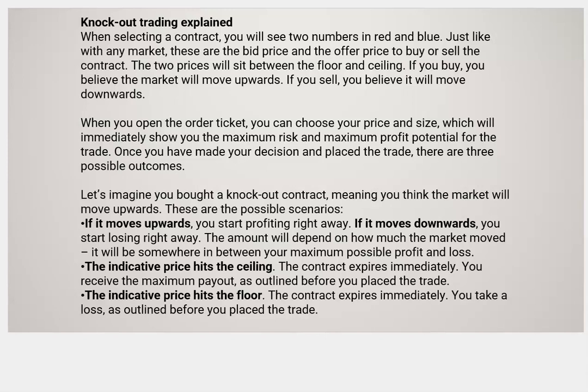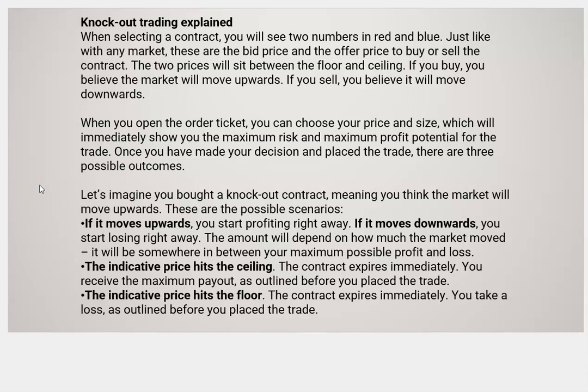Some people are not familiar with those terms. Bullish means the market wants to go up, and bearish means the market wants to go down. So if I say I'm bearish, that means I want the market to go down. If I say I'm shorting it, that means I want the market to go down. When you open the order ticket, you can choose your price and size, which will immediately show you the maximum risk and maximum profit potential for the trade.